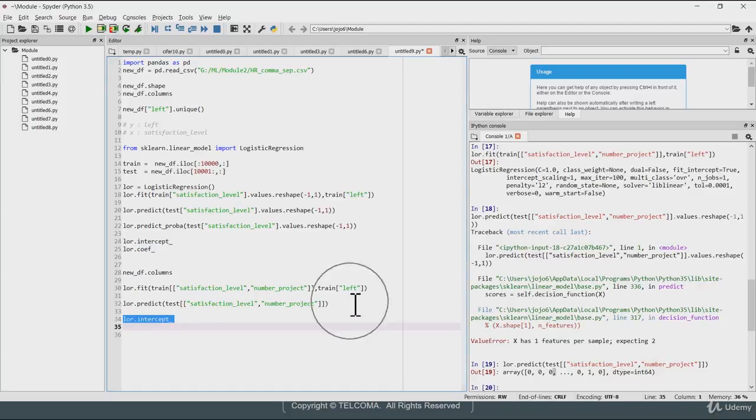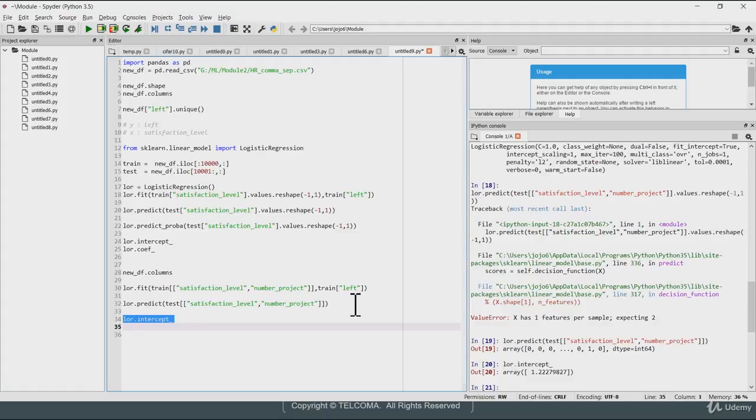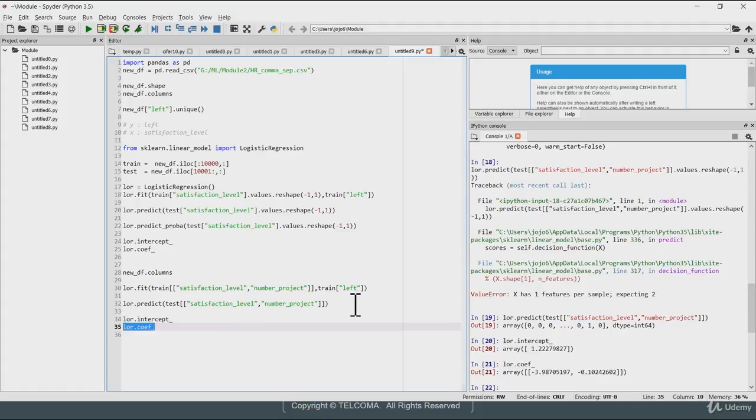So, to look at the intercept, we have an intercept of 1.22, it's changed. And let's look at the coefficients. Now, we have two coefficients for two variables. And there we go. One of them is minus 3.98 and the other one is minus 0.10. So definitely you can say satisfaction level has an extremely high impact compared to number of projects. Now, if you add more variables, you have a better equation getting created in some cases. I mean, please don't take this blindly. You don't necessarily add n number of variables just to increase the accuracy. We'll get to those details later.